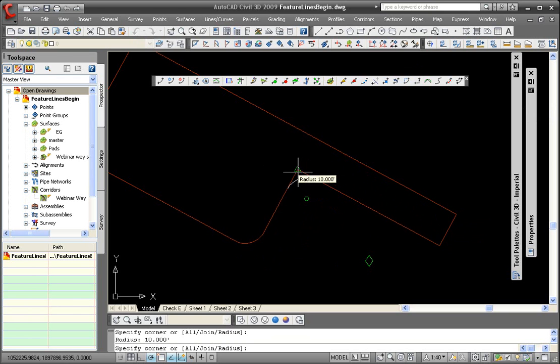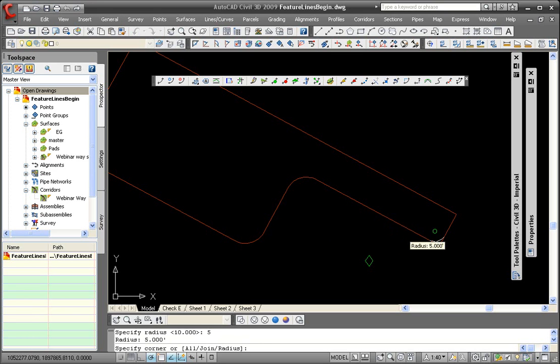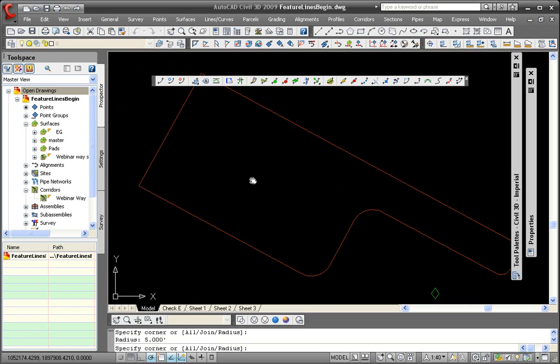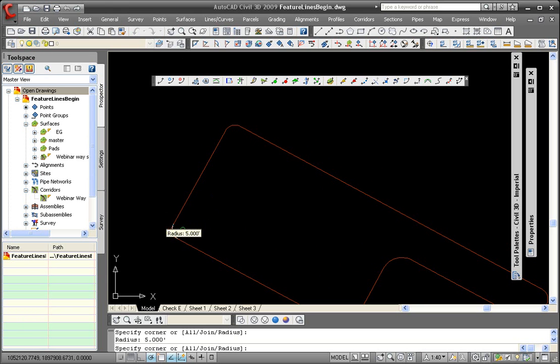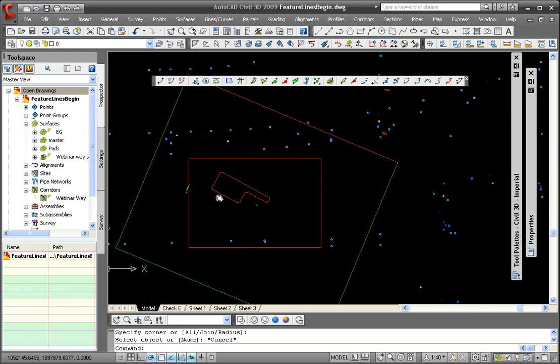I just click there. Oh, you want to change the radius? Sure, just hit R down there at the bottom, change the radius to 5, and then we go down here and we've got shorter radiuses. So there's one there, there's one there, and it's maintaining the elevations at every one of these points. So it's recalculating this whole thing as we go and as we do whatever it is we want to do. So again, extremely powerful tools. Okay, so hopefully that helped you out quite a bit as far as the pads and things.